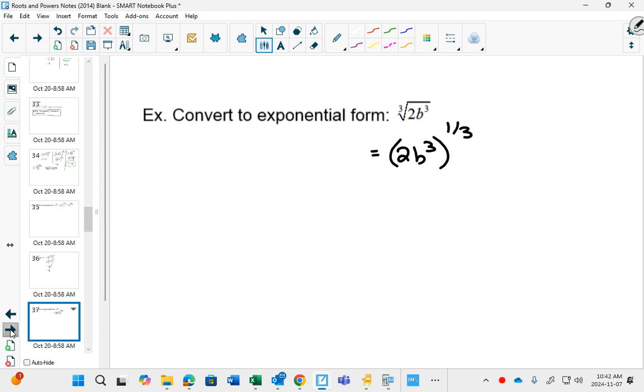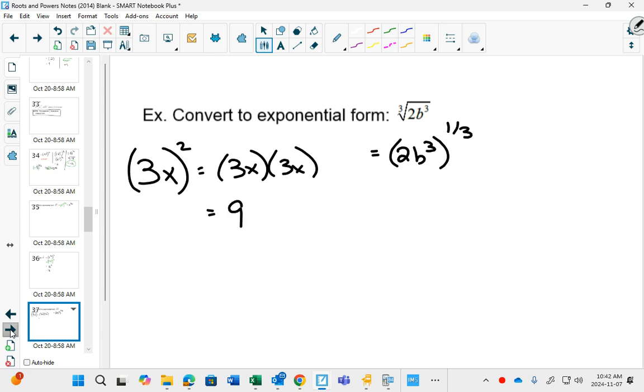And now we have an exponent rule from grade 9. What happened when the exponent went to multiple things inside? Do you remember? Like if you had 3x squared, again, if you ever forget a rule, think of a nice number into it and think about your exponent rules. Like 3x squared would be 3x times 3x. Can you see that that would be 9x squared? Your 3 got squared and your x got squared.